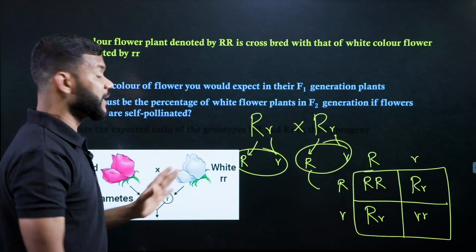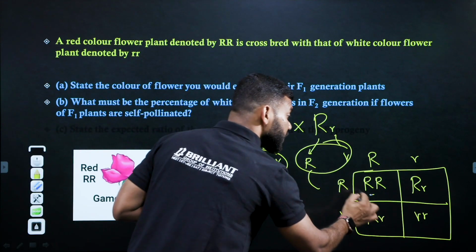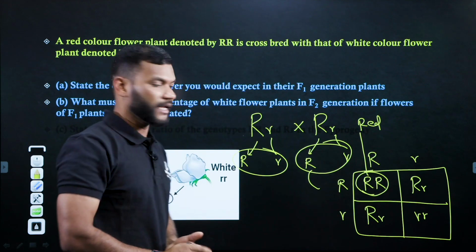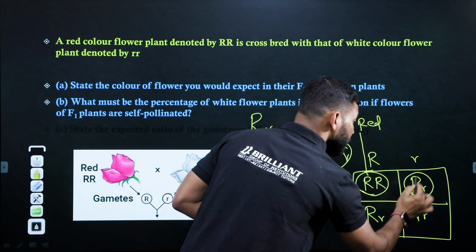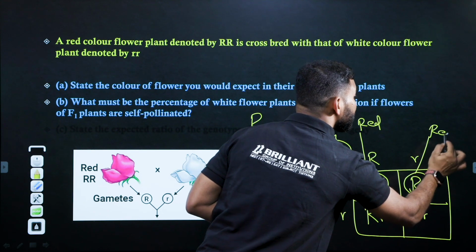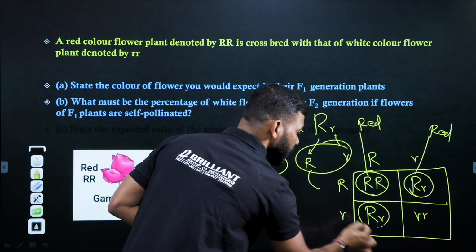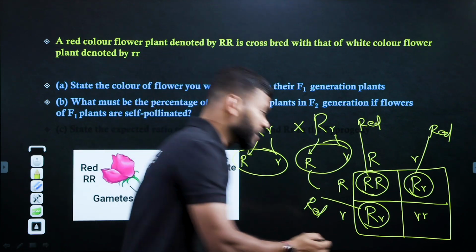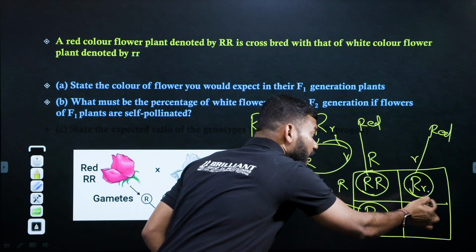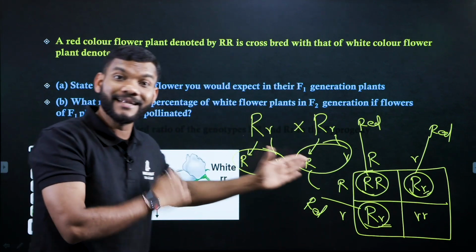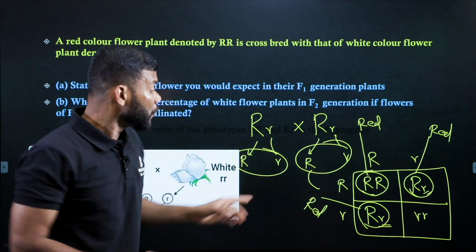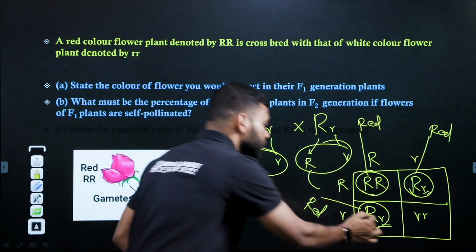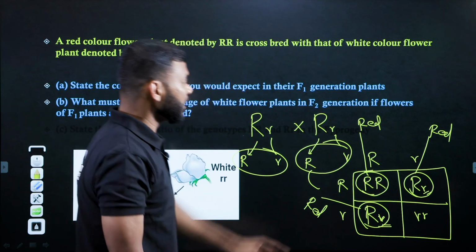Okay. So now you will know that where capital R is there, this will be red in color. Right. Here also there is a capital R. This will be red color. Here also there is a capital R. This will also be red color. Now, you may still be thinking, why is there an allele for white, but it is still red in color? That is what I told you. This dominant allele capital R dominates the small r. So, still they will be red color.